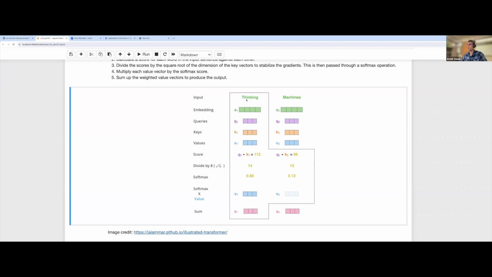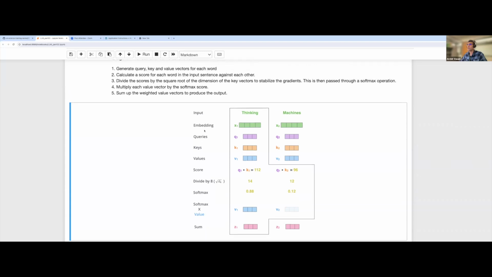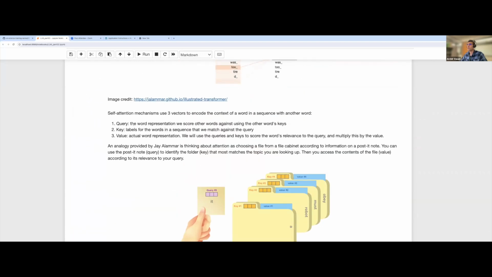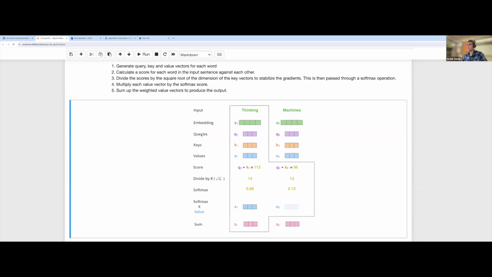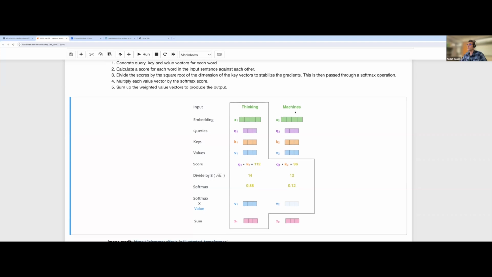You can embed the word "thinking" and the word "machines," and then you can calculate these queries. If you look right here, the queries are the word representation that we use to match to other words. The keys are what you use to match with that query, so that's K1 and K2. Since we only have two words here, these are the keys that we're matching our queries to.